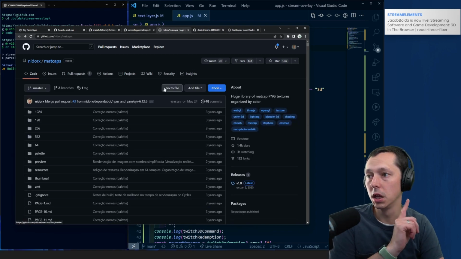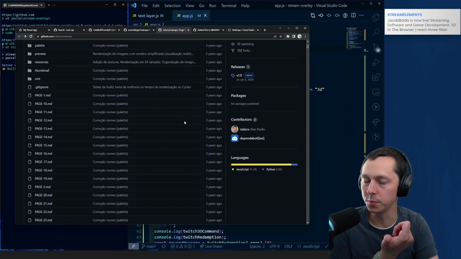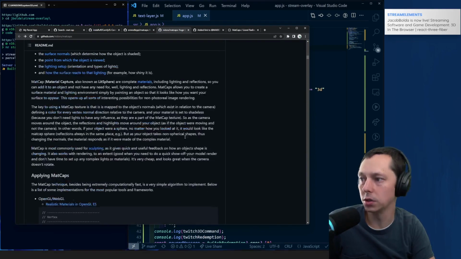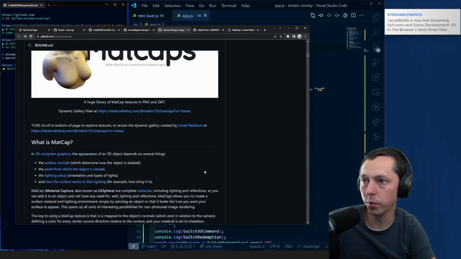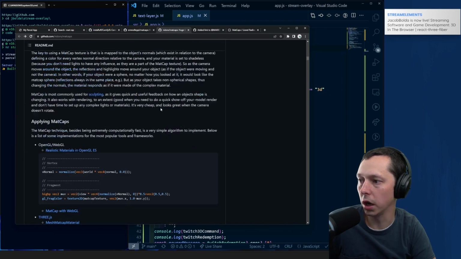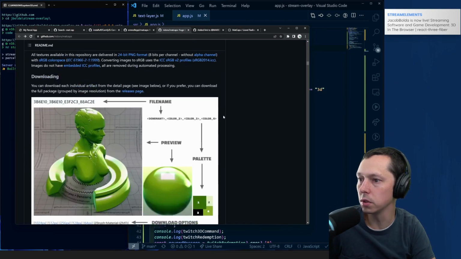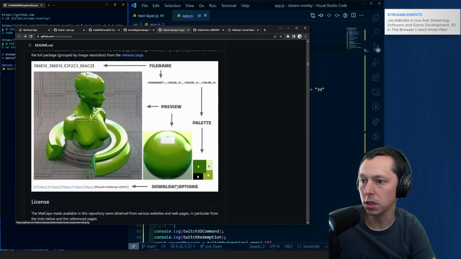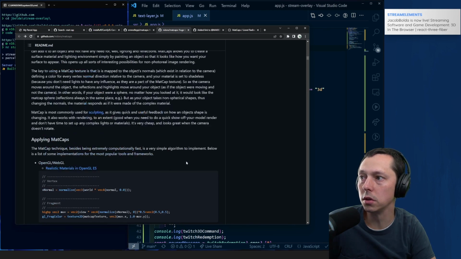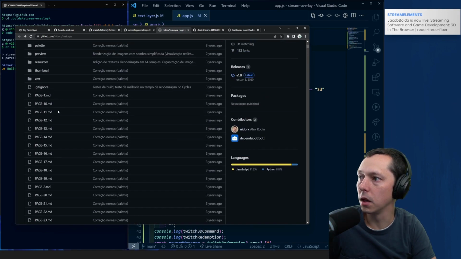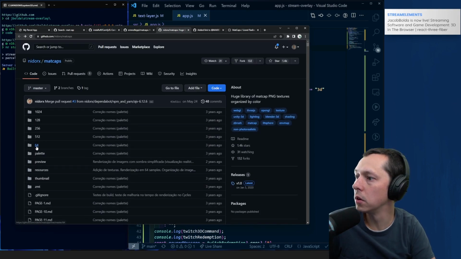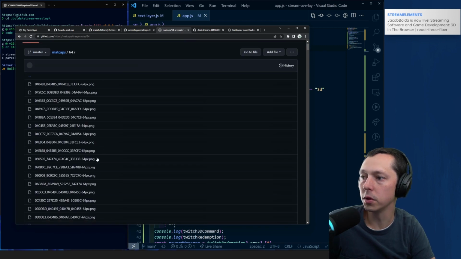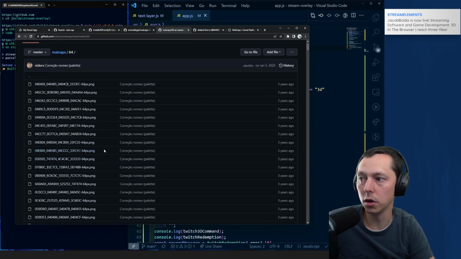But this repo, despite it not being touched for a few years, I don't know that that matters because the bulk of this is the options, palettes, and it pretty much just is all linking to a PNG.